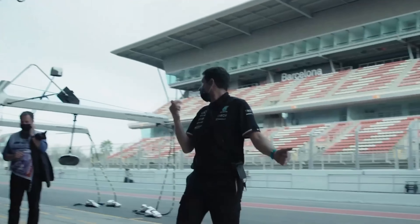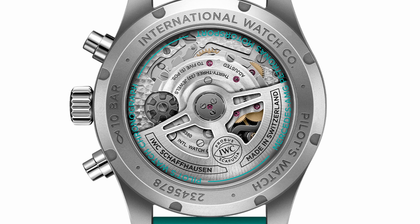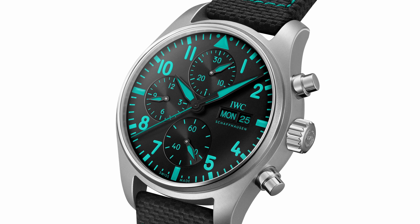My next favourite watch has the longest name I've ever heard, and I'm going to have to read it from my screen. It is the IWC Pilot's Watch 41 Mercedes AMG Petronas Formula One Team IW388108. I've had a few IWCs in the past and they've all been Pilot's Watches. I absolutely love the simplicity and ruggedness of them, and this particular Petronas edition has a very special something to it. Of course, it's very convenient that the Petronas Green is similar to another unnamed green made by a certain jeweler that's very popular right now — but who cares? I absolutely love it. It now gets the in-house Calibre 69385 for all you purists, and when you throw all of that together you get a watch I just can't stop thinking about. At £6,900, it's not the cheapest chronograph, but thankfully the price isn't as long as the name. I would definitely have it with the green strap as well.